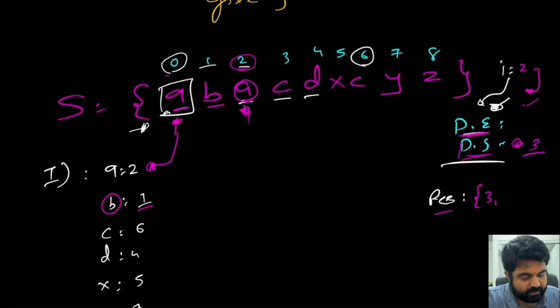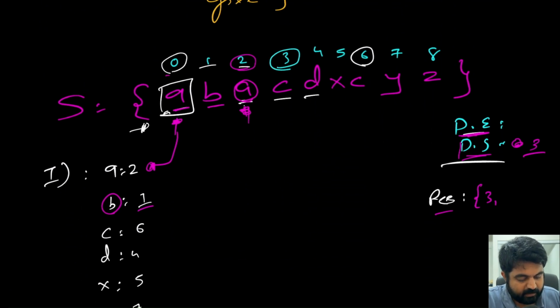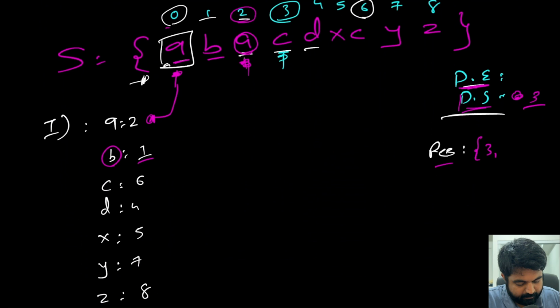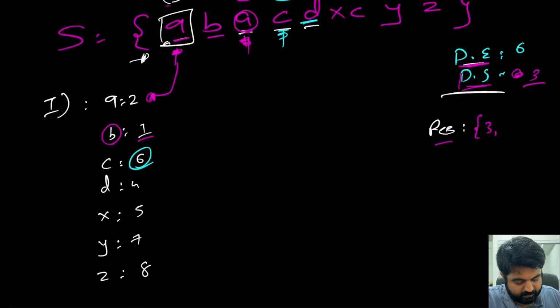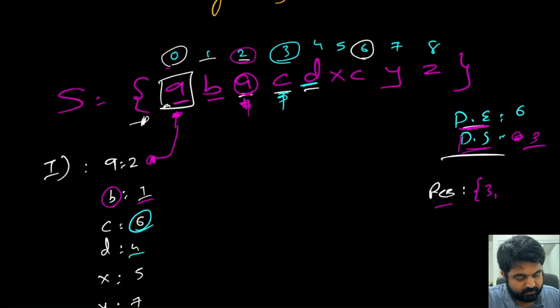Okay, so currently the partition end would be dependent on this particular value C. For the current C value, the last occurrence is 6 and the previous value was 2, but 6 is greater, so we are going to mark 6 as the current partition end. Now for this D, the partition end is going to be 4. So 4 is lesser than 6, so we don't need to do anything over here. Same way, 5 is lesser than 6, so we don't need to do anything over here. Now we are at I is equal to 6 and the current partition end is 6 as well.